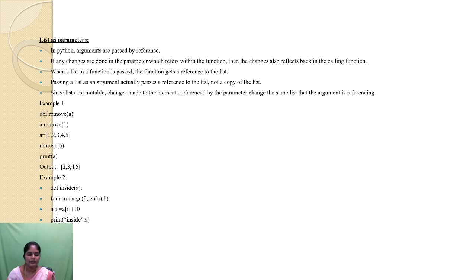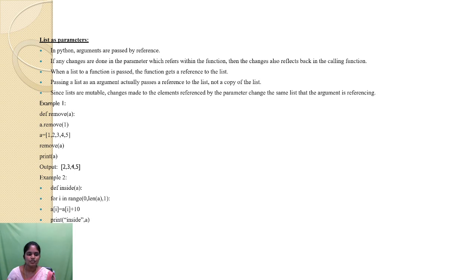Normally, in the older languages C or C++, we give the argument as a reference argument, reference variable, or maybe a single argument, two arguments or multiple arguments. In Python, one more advantage is that you can pass a list as a parameter. So one of the main things in Python programming is that we can pass the argument as a list. That is named list as parameters.